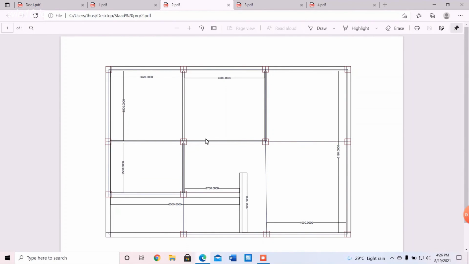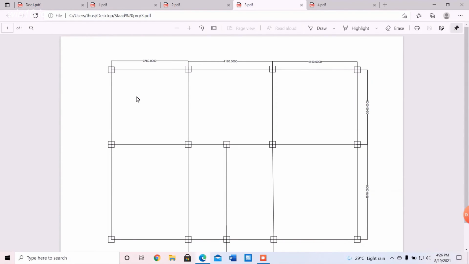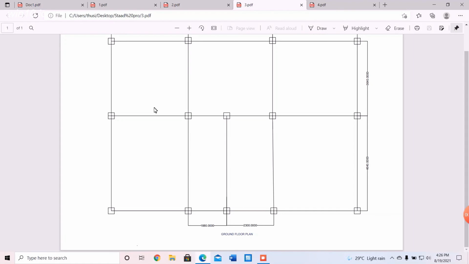But while we are designing in StaadPro, we need a column and beam plan also. So we have designed this column and beam plan for our easiness. This contains only our columns and beams which we need to draw by using StaadPro.